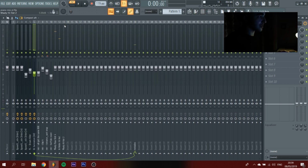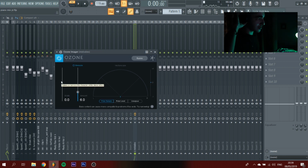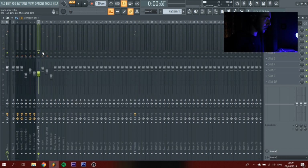Okay, now that I'm done with the melodic parts, I'm actually gonna pan them left and right so I can have more stereo feel to them. And also what I'm gonna do is get to their bus, and I'm gonna add the Ozone Imager, which is a free plugin, by the way, and you can just make them sound even more stereo, and that way they're gonna be on top of the mix, if you want them to be on top of the mix, obviously. Okay, nice. Now let's get to the drums.